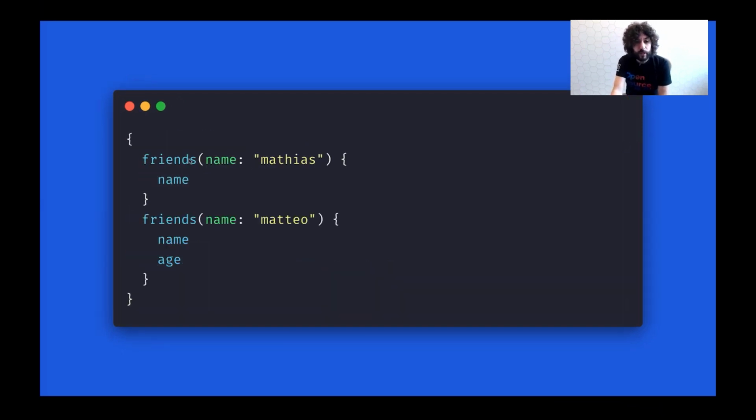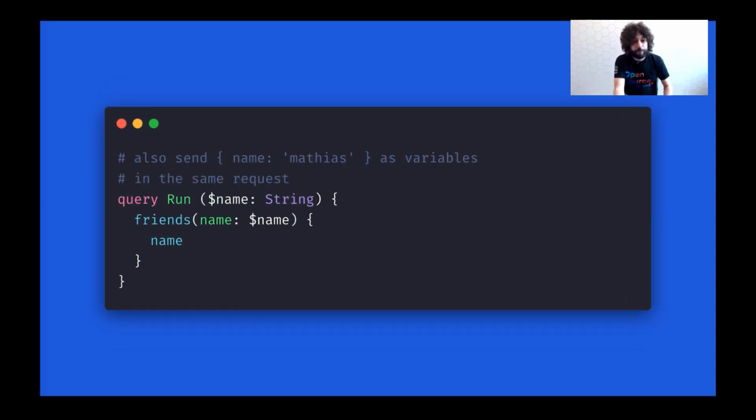So you ask for friends, but with GraphQL you can also issue 2 queries in parallel, and those will be returned as a single response to you. This is really powerful because it allows you to save a lot of round trip times, especially on mobile devices, but also on the web, where you need certain information all arriving at the same time to display it properly. So you can just issue 1 query and get all the data that you need. Note that you can also specify variables in your query, which simplifies things.